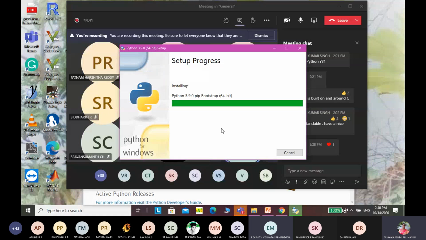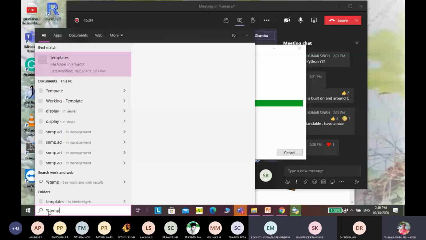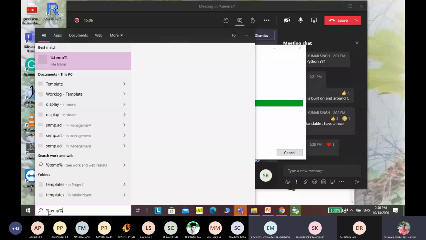Where? Press Control plus R, go to Run and type percentage temp percentage, then Enter.